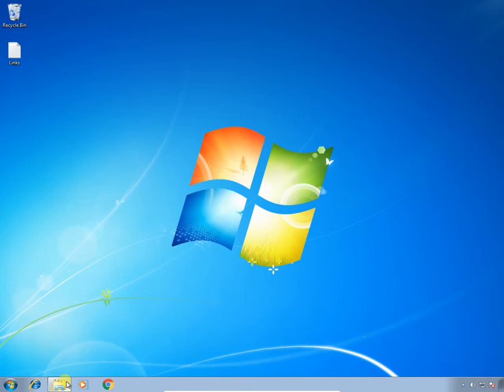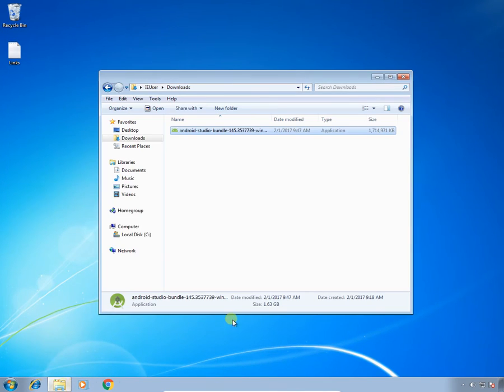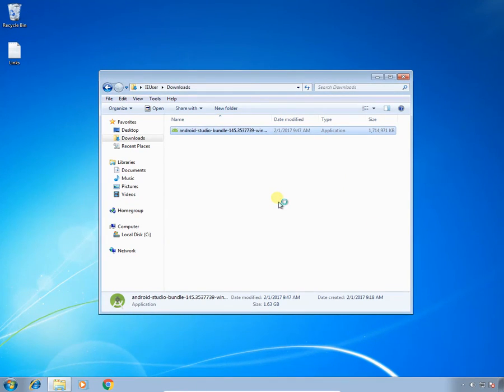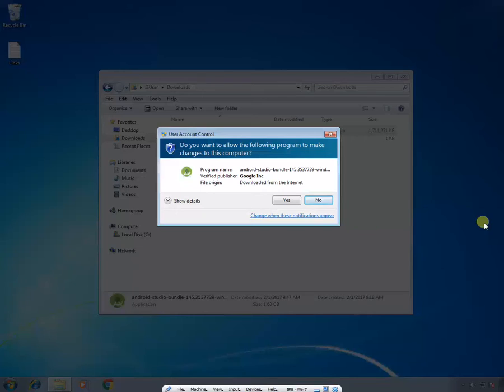Once the download is complete, go to the downloads folder, double click on the application to start with installation. Then a new dialog box will appear. Click on run to begin with installation. Now the setup will start extracting itself, so just give it a minute while the setup extracts and you can further begin with installation. Once the loading is complete, you will get a dialog box like this.